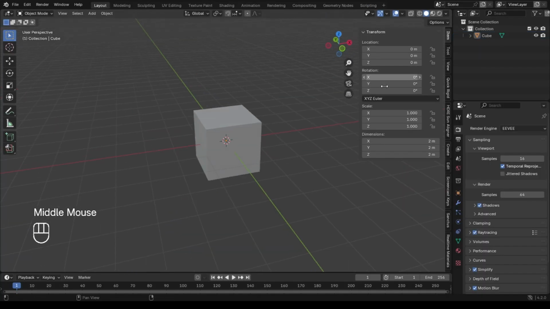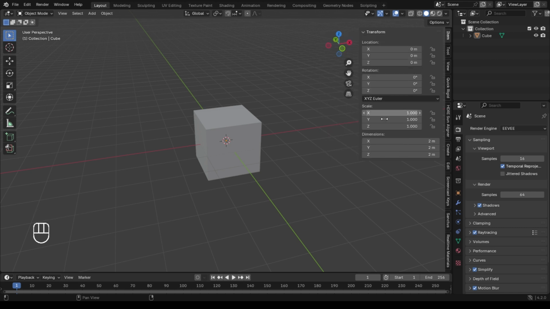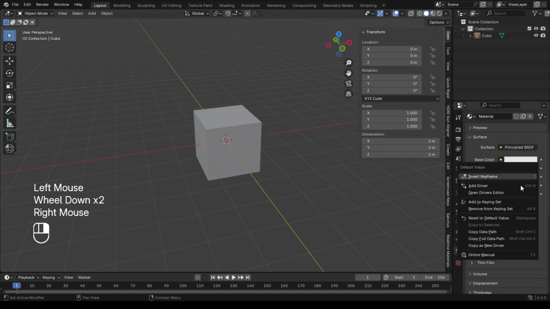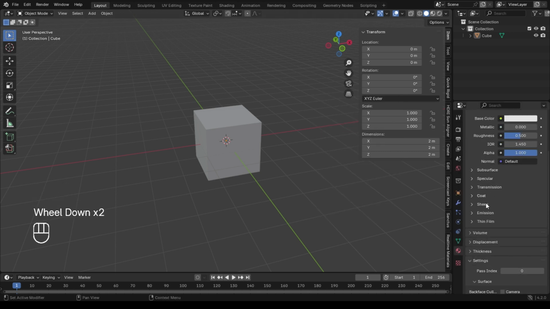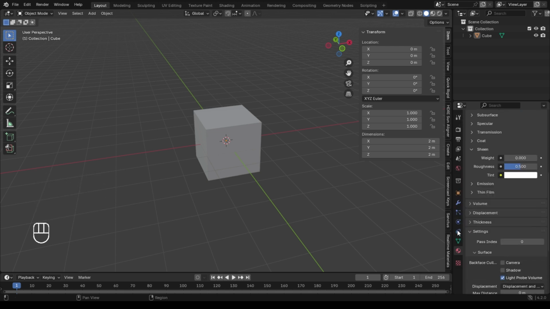In Blender, if you right-click on anything that allows you to enter certain value, you might see this option here that tells you to add a driver. And this option is almost everywhere where you can insert values and support if that option supports drivers, right? And that is basically where the magic happens, so you can easily click add driver and you are good to go.